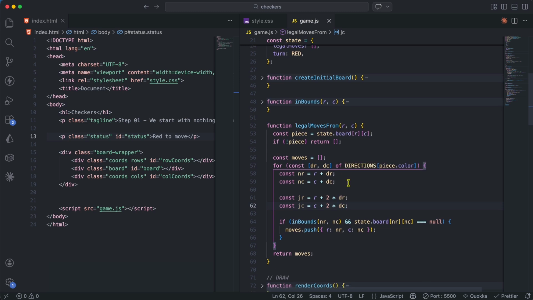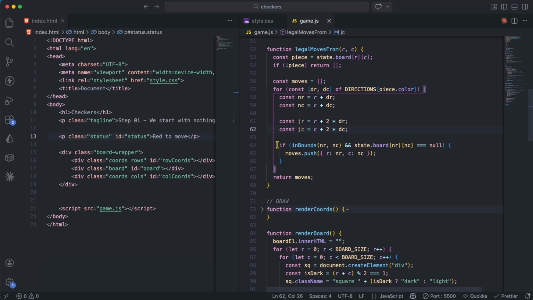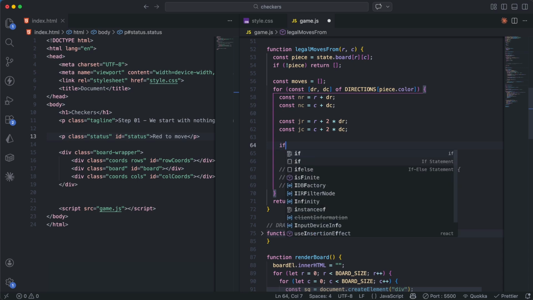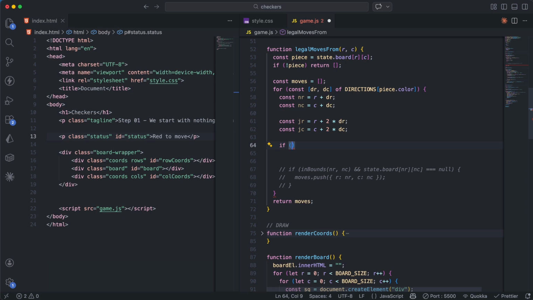Great. Now we need to do a lot of things here. So instead of just checking and pushing, I would mark this and use the reverse logic here, meaning that if we are not in bounds, we would just return.